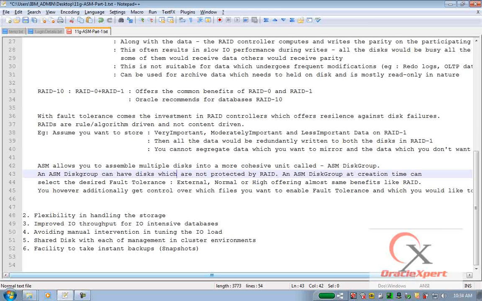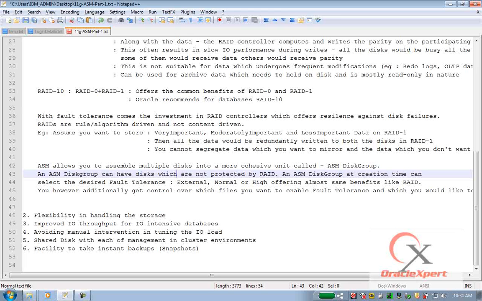And if I don't categorically mark it as an exception, then by default all files will be mirrored. Clear? But there at least I get a content driven choice where I can influence ASM, saying exclude mirroring of these files because they are not that critical for me.